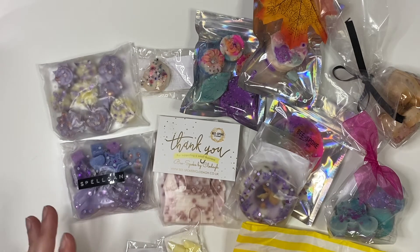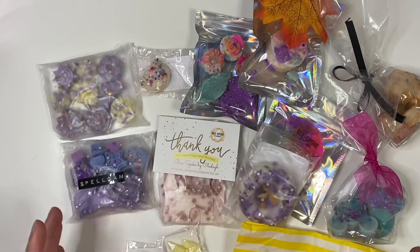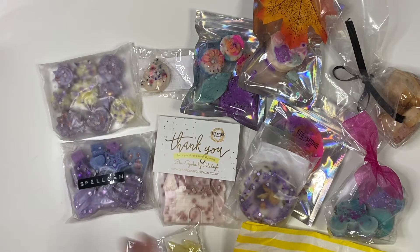My storage system for my wax is not great right now — it's in three different boxes stored up in the corner of the living room. We were going to get some storage for the kitchen, which is where I work, but unfortunately the storage we wanted has gone out of stock and we haven't figured out an alternative. It means I don't see my wax in order to burn it, but I'm going to burn some today.